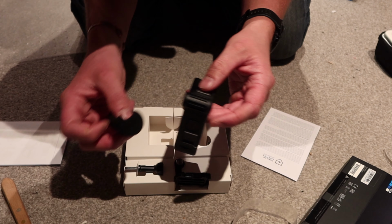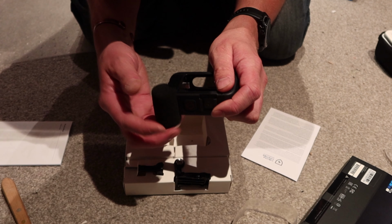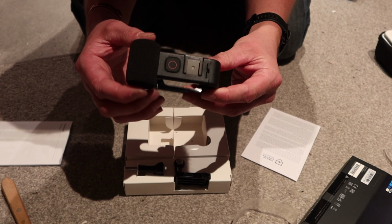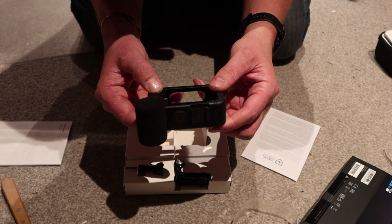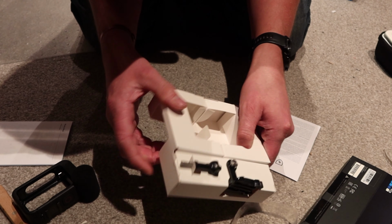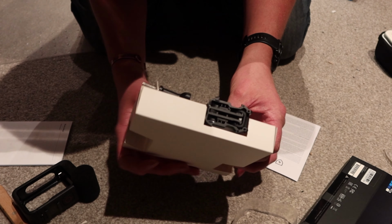Wonder how waterproof that is. And the exterior mic is not going to stay on there very well. That muff isn't when I'm on the bike. So that'll be interesting to see, how that pans out. And it comes with, what does it come with? Let me see in here. Pretty sure it came with another battery. I thought this.